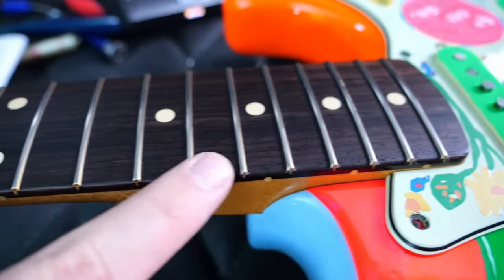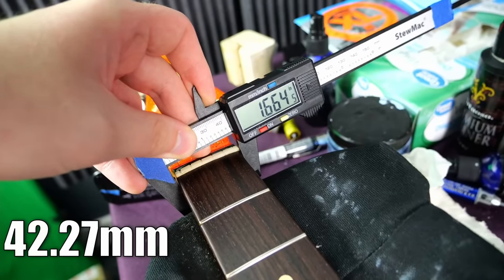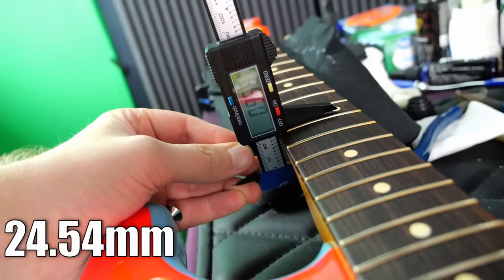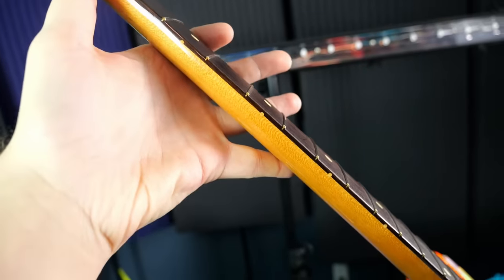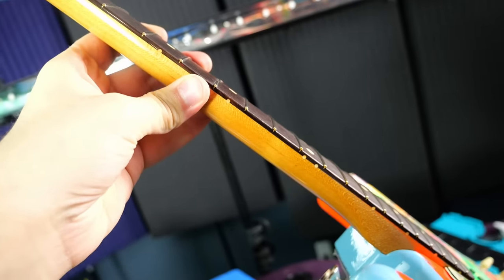But we've got 21 vintage style frets on this one, with your typical 25.5 inch scale length, with a bone nut that measures 1.66 inches, that increases to 2.03 by the 12th, with the first fret neck at 0.83, and that increases to 0.96 by the 12th. Here's that neck at the first fret and the 12th fret, just a very rounded C shape. It is advertised as a 60s C neck shape profile, and it's got that vintage 7.25 inch radius.